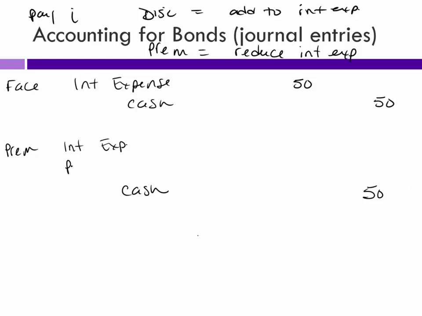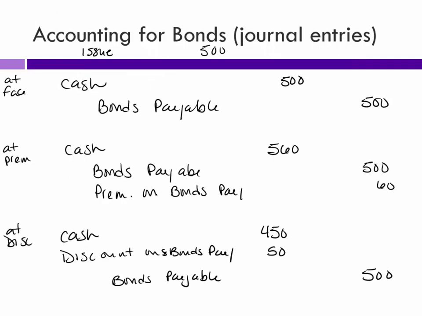But I'm going to credit this. Remember back here, I credited premium on bonds payable. So I'm going to take that total amount and use that to offset the interest, to reduce my interest expense on this bond. But I'm not going to do it all at once up front. I'm going to spread it out over the life of the bond. So every time I make an interest payment, I'm going to take part of this premium and credit. That's amortizing the premium, spreading it out over the life of the bond. So each time I'm going to take a little part.